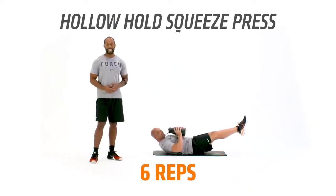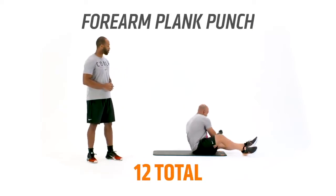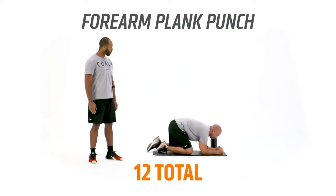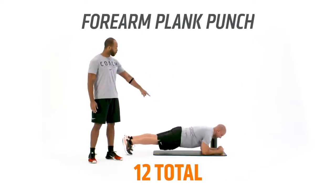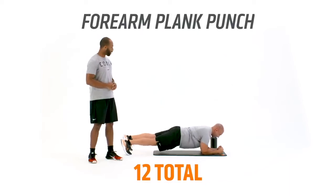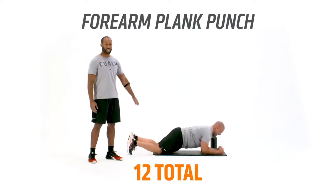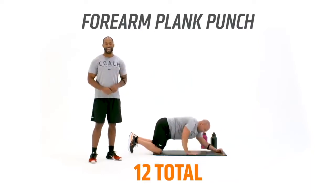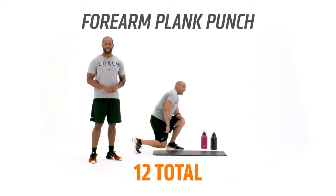Your final exercise will be a plank alternating punch. You won't need your objects at all. You're going to go at 12 reps, lock down onto your elbows, squeezing those hips together, pressing out into a full punch. Your option here is to go to those knees. And you have 8 minutes, at least 2 rounds minimum to complete. Let's get to work.